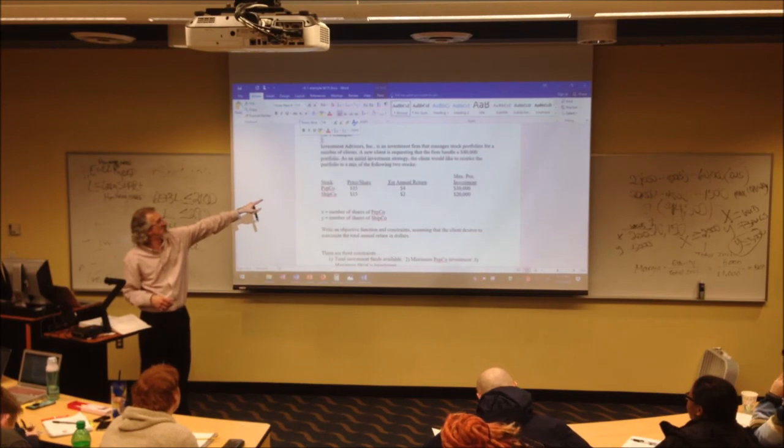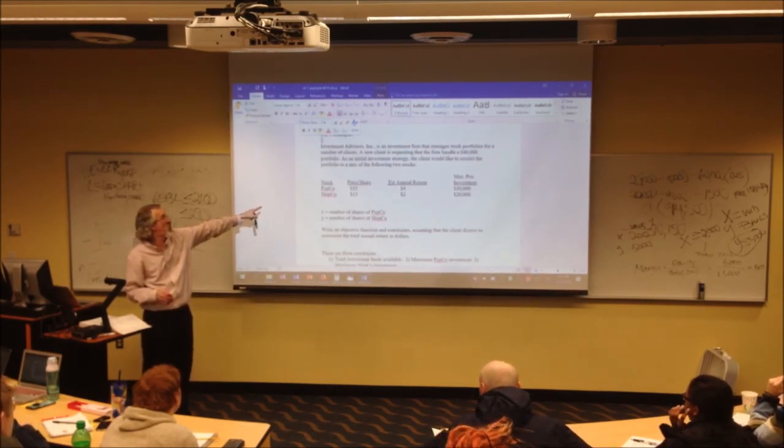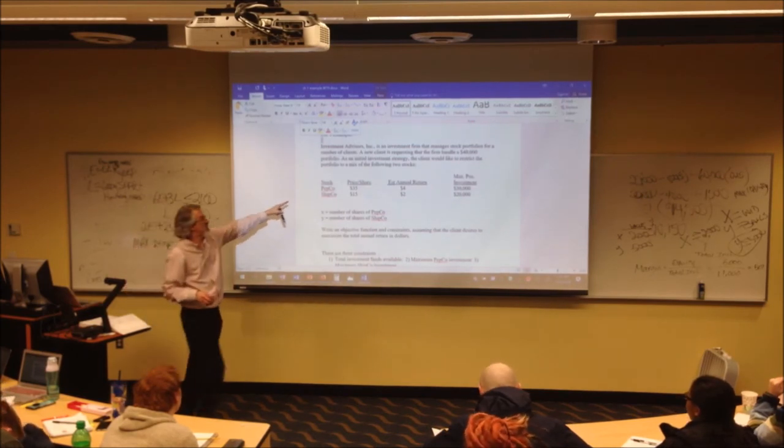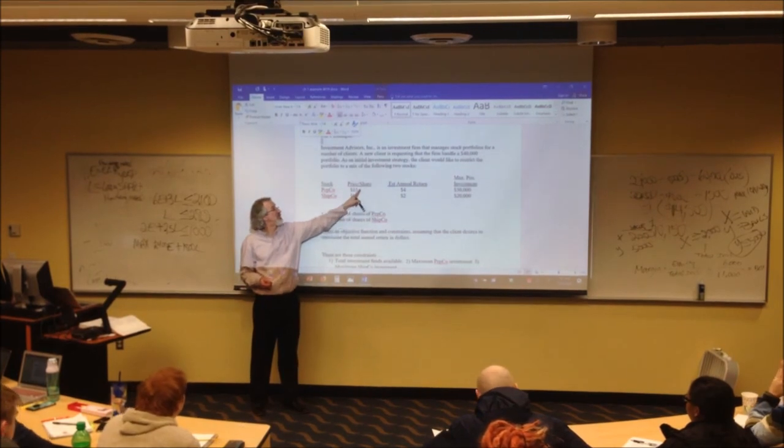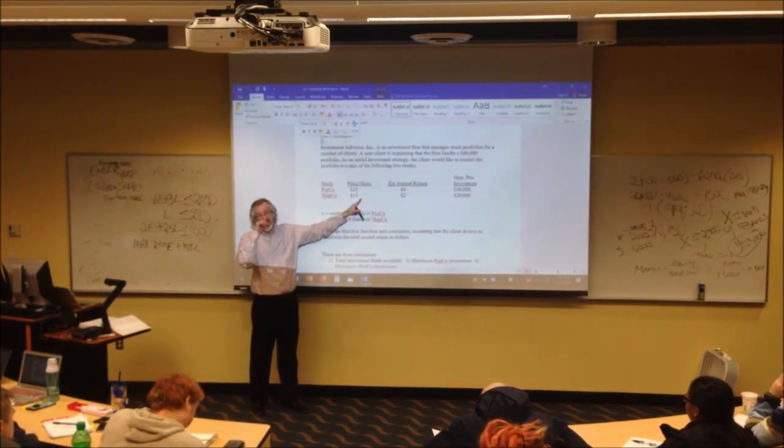The initial investment strategy the client wants you to use is restricted to a portfolio mix of two stocks, Pepco and Shipco. All right, these are the two stocks. If we do this today, it looks like the price would be $35 a share for Pepco, $15 a share for Shipco.